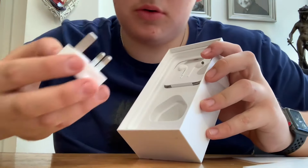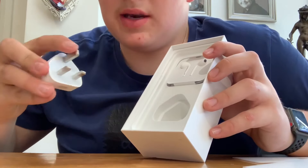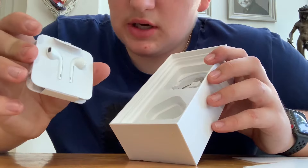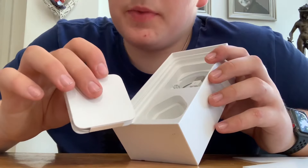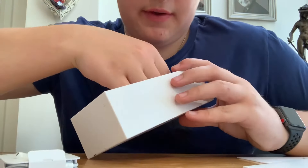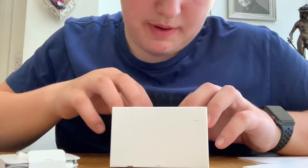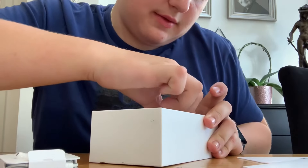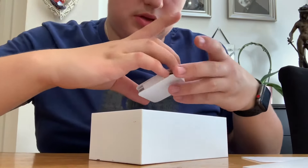The next thing I'll show you is what's in the box. It's just a normal UK plug — obviously if you're in the UK you get the UK one, America you get the two-pin one. Here's the normal earphones that you get every single time, but they haven't given us the earphone adapter. They give you a lightning cable to charge it. The bad thing is they haven't given us a fast charger even though they're capable of fast charging — they're just trying to get money.